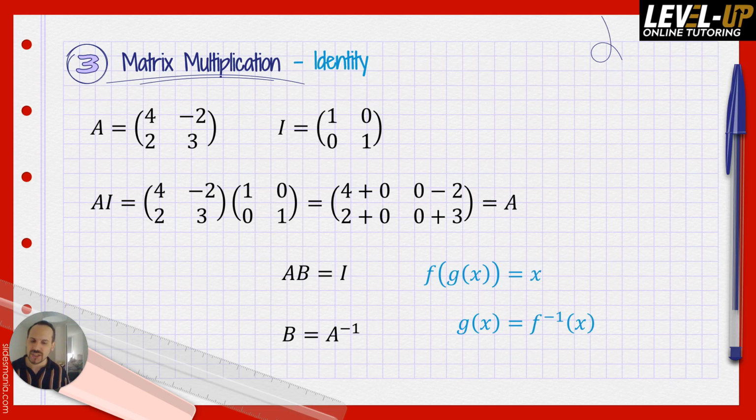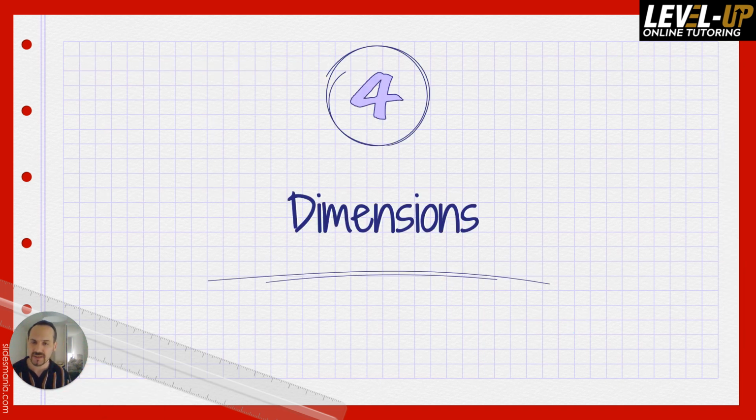Remember, matrices multiplying each other is essentially a transformation. So what this means is that B is equal to A inverse, or A is equal to B inverse. So this is typically how we use the identity matrix. Certainly at your further GCSE math, you'll be using them like this. But we'll take a deeper dive into this in the next lesson.